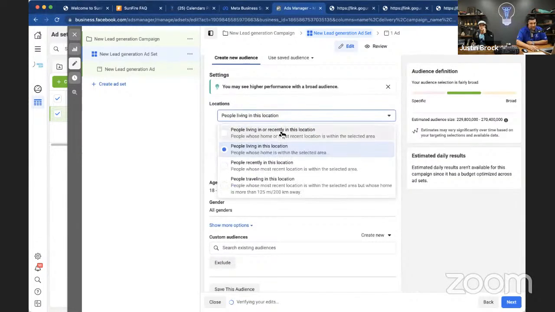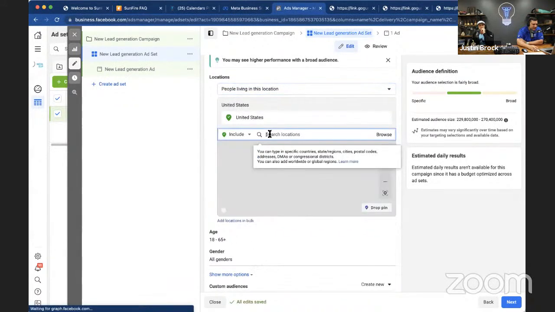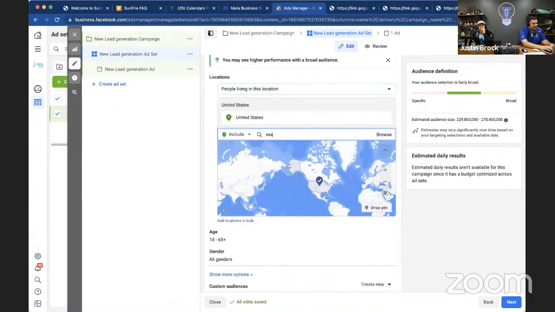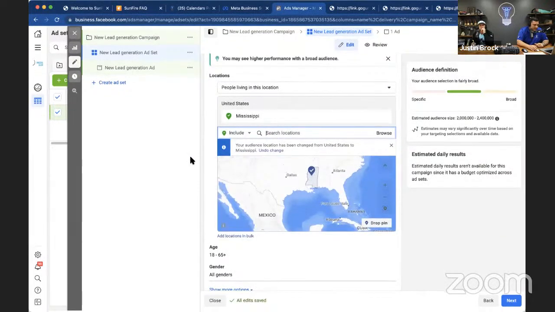Living in or recently in this location may be giving you 64-year-old truck drivers that may be driving through the area, right? Like not necessarily the people that live in it. So we're gonna do living in, and I usually like to target an entire state. So we live in Mississippi.